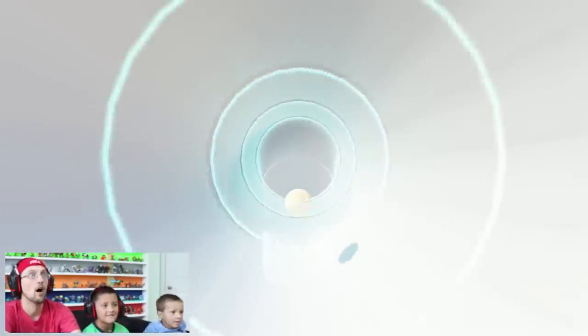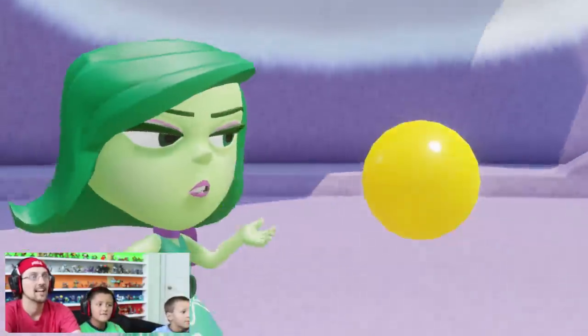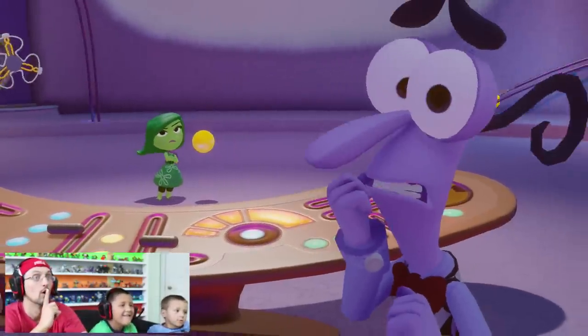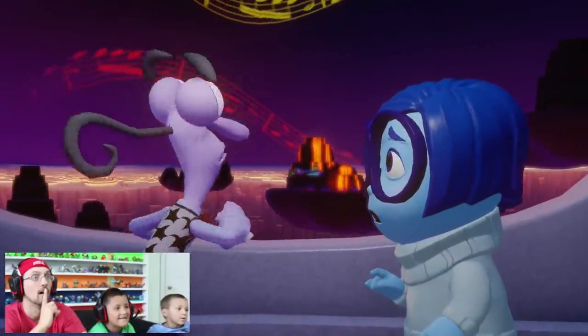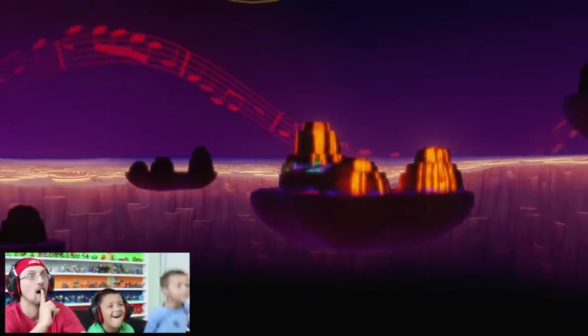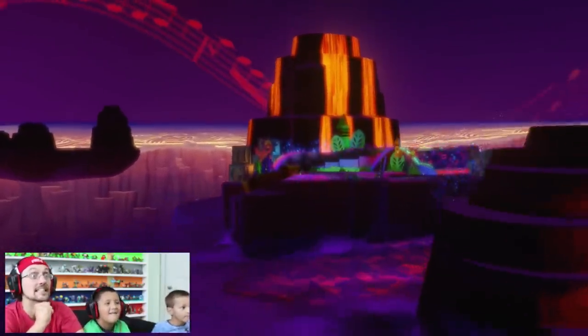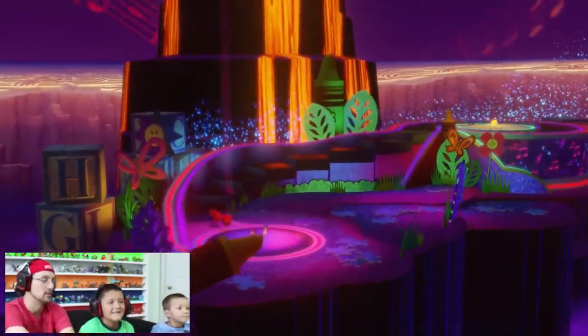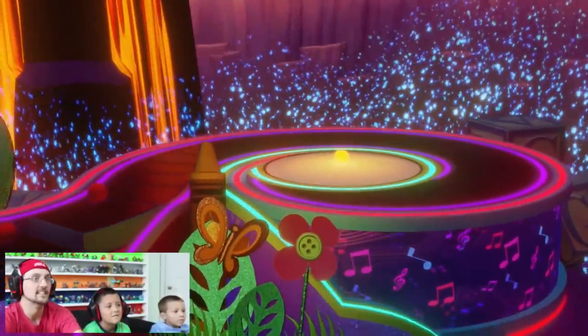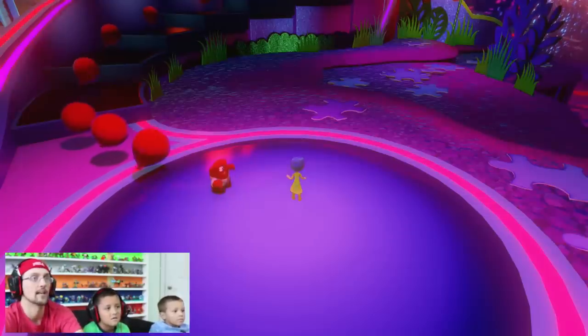Stories can be as diverse as those who share them. Joy and Anger sent back another core memory. So now what? There's one still missing. It's got to get back here before Riley wakes up. Where do you think they could be? They're at the lava mountain. Look, Anger. It's a core memory. Let's get it back to headquarters before it's sent to the memory dump and forgotten.